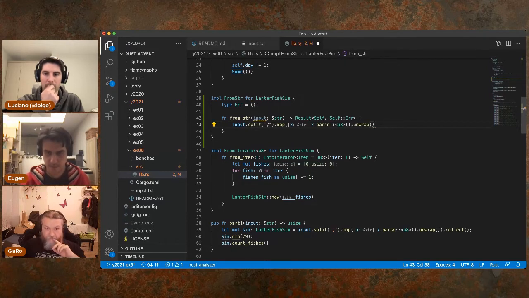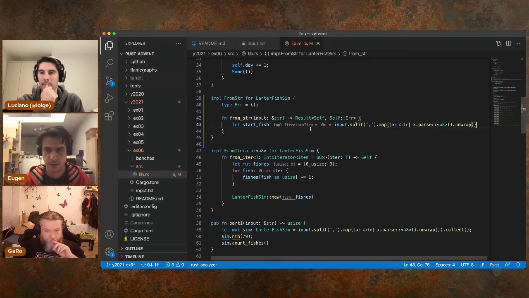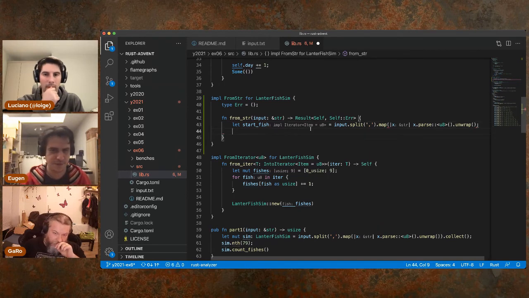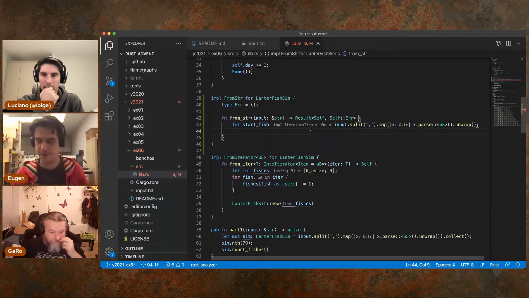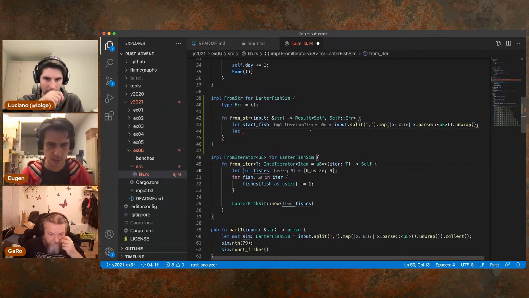And that's basically the starting fishes or something like that. That will be the iterator of the starting fishes. An iterator, okay. Start fish sounds a bit weird, but okay. And this is going to give us each of the fish, and then we need to collect all of them into the correct kind of grouping, right? Yes, which is something you can copy from line 50 to line 55.